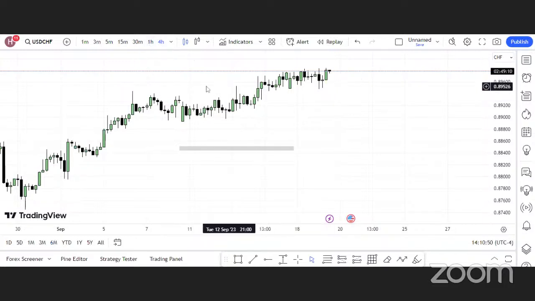The reason why we are on the 4 hours, I already said it, is because we want to get the overall direction of our market. So if you're not seeing your analysis clearly on the 4 hour time frame, you can go to the lower time frame. Okay, you can go to maybe like the 1 hour time frame so that you can get a clearer view.